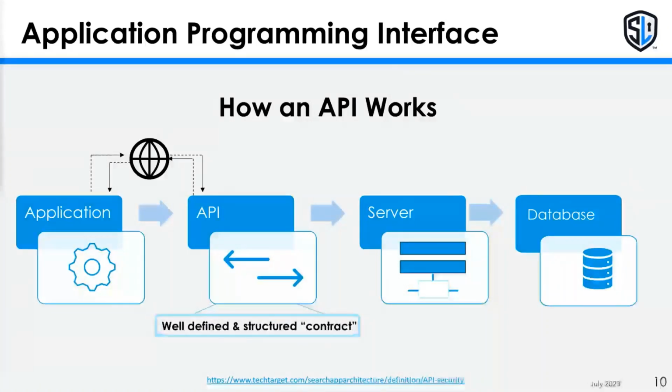Really what I mean is there's a set list of things that you can query, do, read, write, and that's it. So just because the server behind the API has a lot more functionality doesn't mean you have access to it. The API is a well-defined contract that says what you can and cannot do. At least if it's a well-defined API. Right.